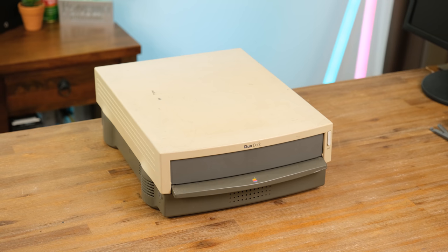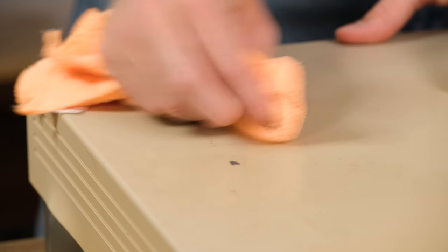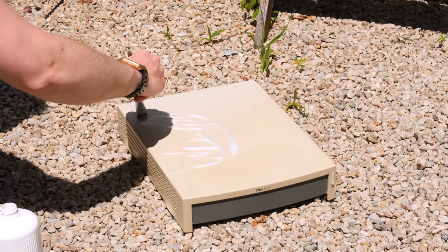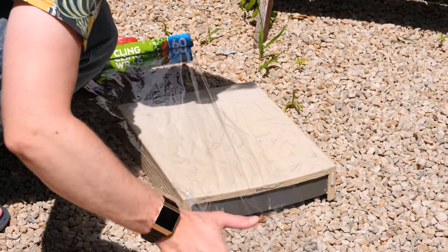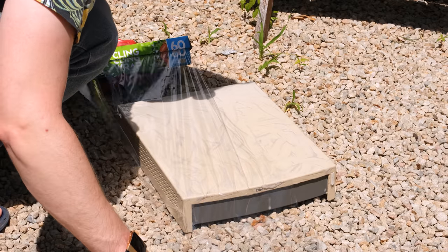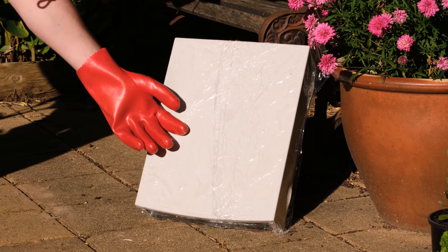Since it was a sunny day I thought I'd try retro-brightening the yellowed casing. After giving the surface a much needed wipe down I began by applying 40V hydrogen peroxide to the surface with a brush. On top I used some cling wrap to stop the surface from drying out, and throughout the day I made sure to pat down the air bubbles to hopefully avoid uneven whiteness.